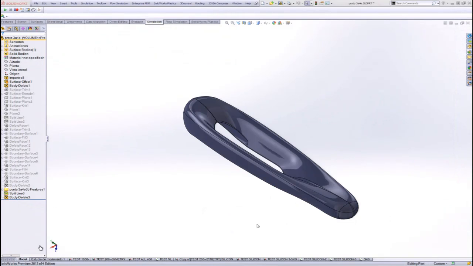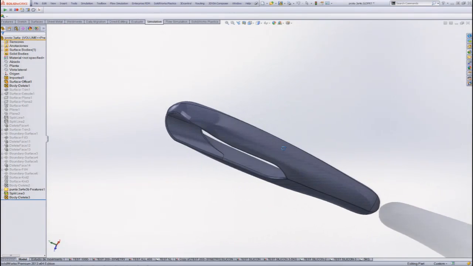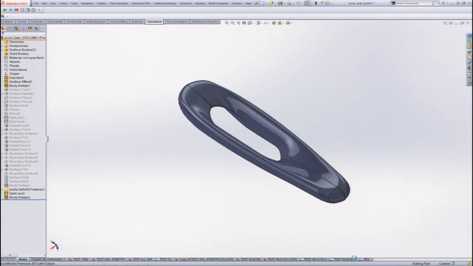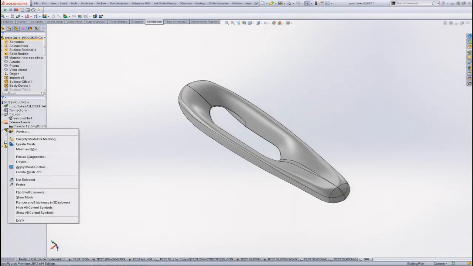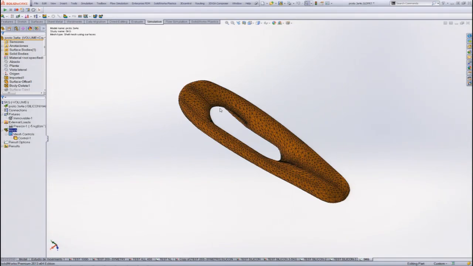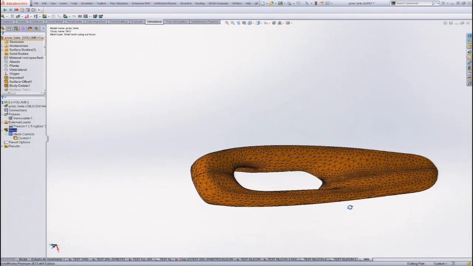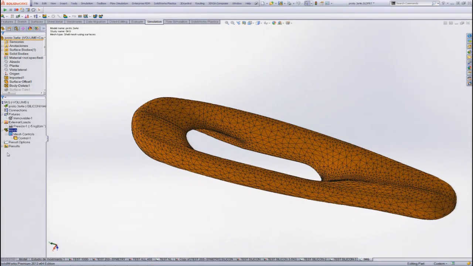Let's have a look at the model. This is a non-inflated model. This is the original model in SolidWorks. At the bottom of the screen, you have the nonlinear analysis. I will show you just briefly what we did. We use shell elements because it's a very thin part. Shell elements are very effective for these cases, of course, with mesh controls.